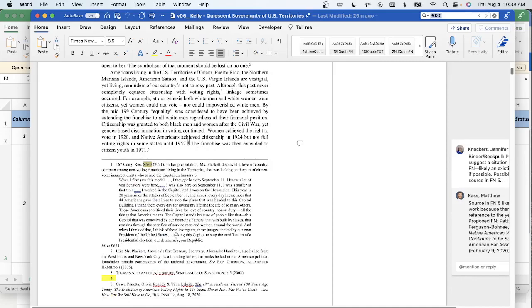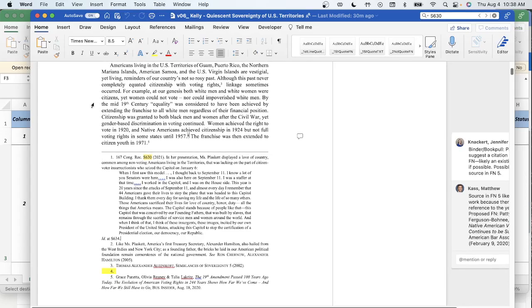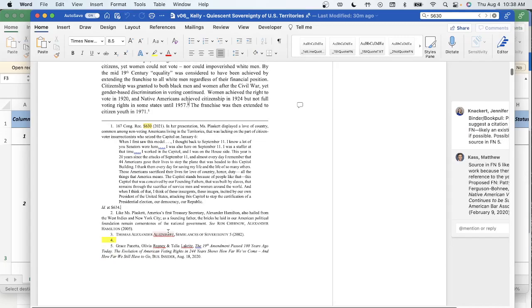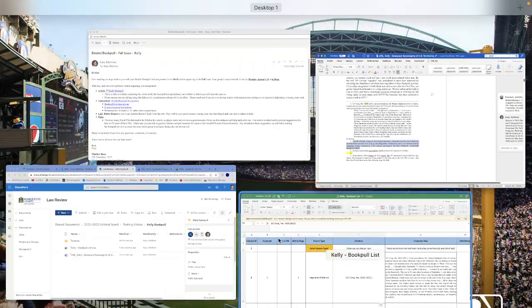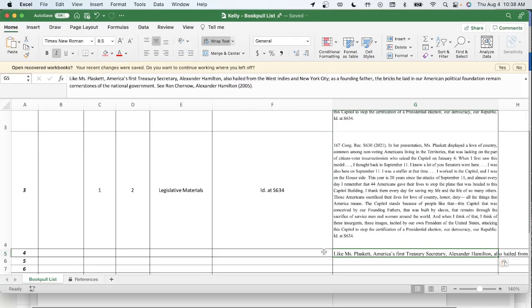For me, I know at this point it's not cited again in the article. I'd probably be a little more thorough if I were actually doing this, but for the sake of the video and keeping it somewhat short, I'm going to go with what I know. Okay, footnote 2.